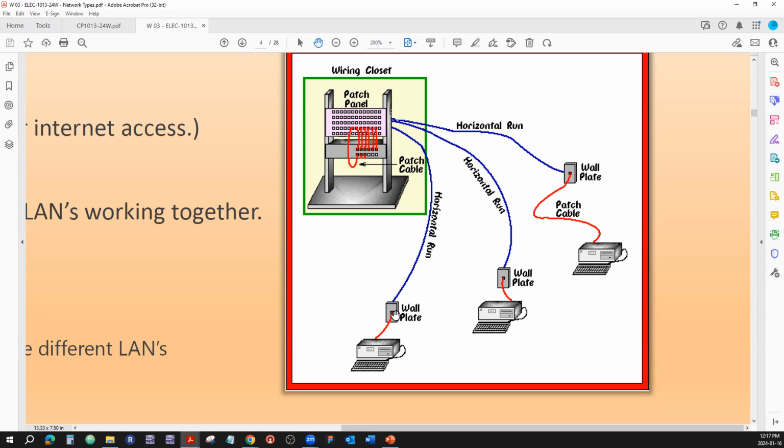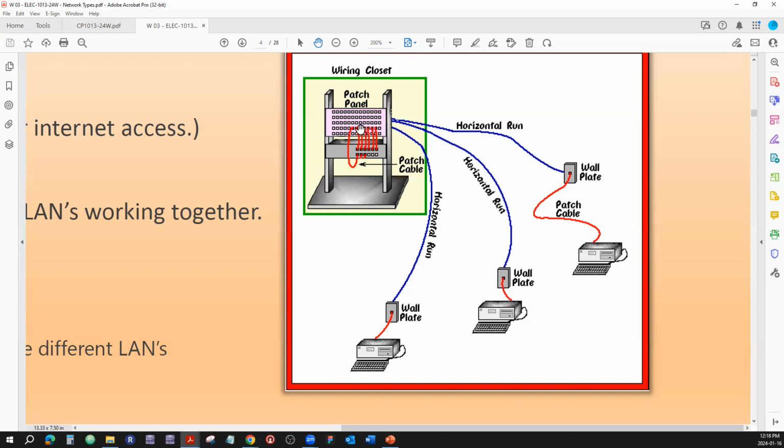The way that we run those wires, we call home run. It's also called horizontal run, and we'll talk about that. Home run is basically everything running to one common location. There's a jack, and there's the same jack on the other side, except this one is mounted on a wall plate, and this one is mounted on a frame that we call a patch panel.